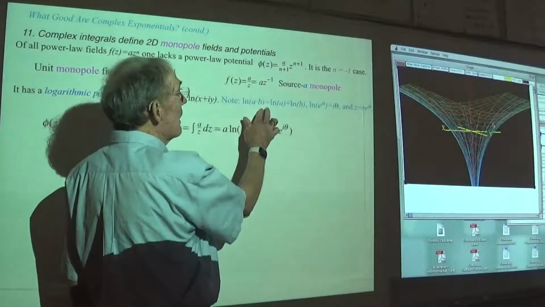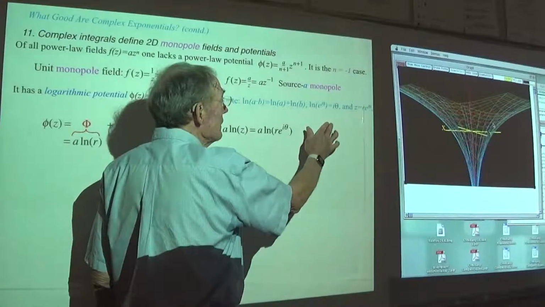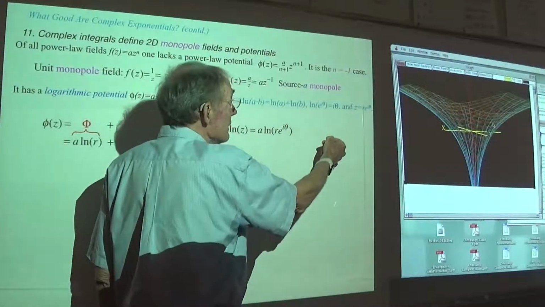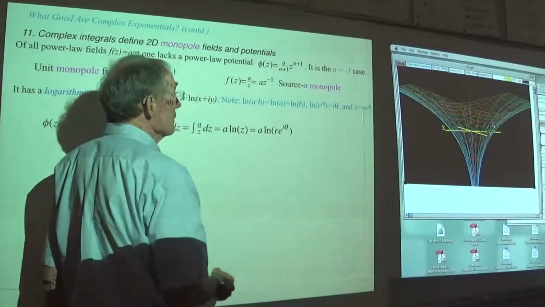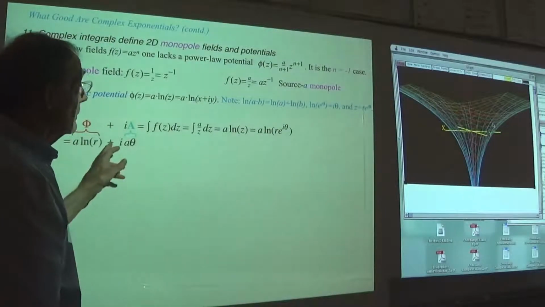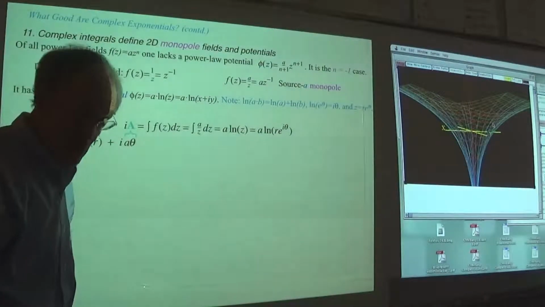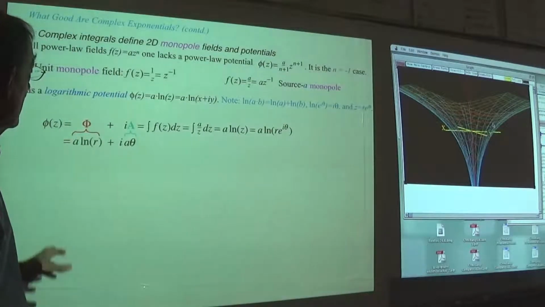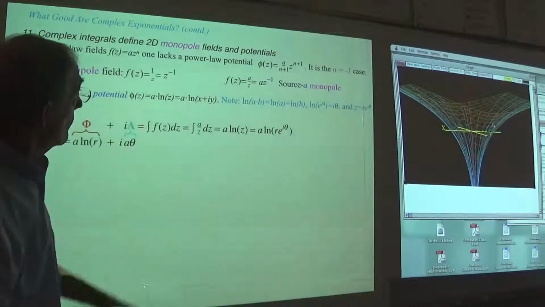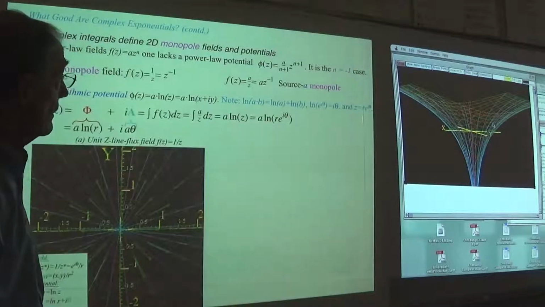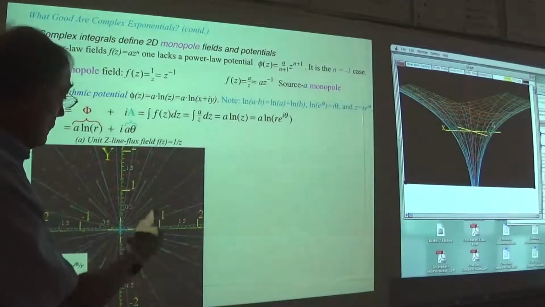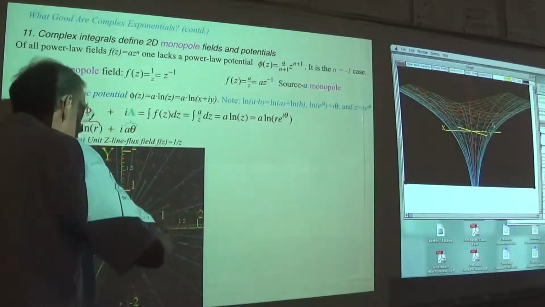A logarithm of a product is the sum of the logarithms of the separate factors, and the logarithm of e to the i theta is just plain i theta, okay? And we're dealing with that here. We're dealing with z being r e to the i theta, and that's what we're taking an integral of. I'm sorry, yes, we are taking the phi here as an integral of the force 1 over z. Okay, and we're getting a thing that looks like what I showed before when we looked down into the hole here.